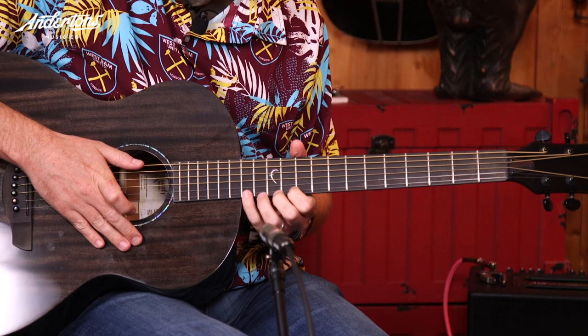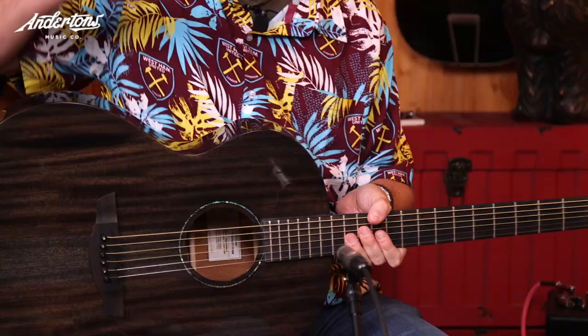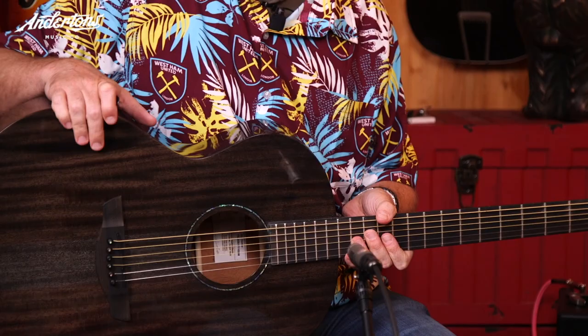You'll notice there is no cutaway. We've still got a 14 fret neck join, so I can still get reasonably up the body before the body gets in the way, but realistically, much beyond the 12th fret you have to use your little finger. More of a strummer's guitar, I would say. Anyway, this one has been reduced down to $399 from $649 or something like that, so it's a big discount on this.